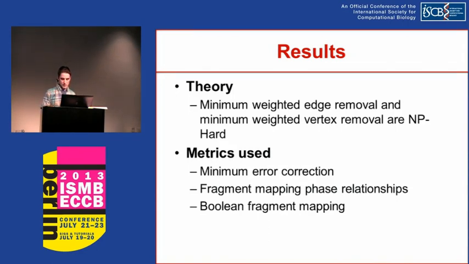For the following slides, I'm going to use 3 metrics to describe the results. The first is the minimum error correction, which is related to the optimization. It's just the number of bit flips in the reads that we need in order to map them all back to the haplotype. So you want very few bit flips. In that case, your haplotypes are representative of your reads. And the Boolean fragment mapping is the number of reads that do not map back to your haplotypes. And the center one is very similar. In all 3 cases, you want low counts. Low counts are better.